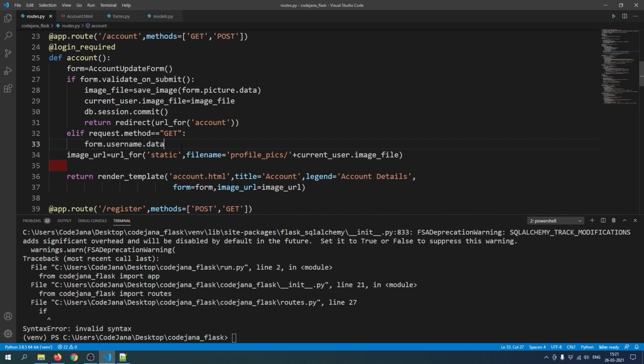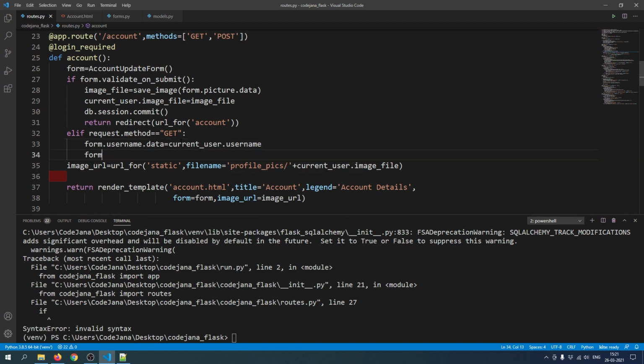So this field should have this information: current_user, which is obviously the user currently logged in, dot username. It is really simple, just like this. All right, so after this, form.email.data should be equal to similarly current_user.email. And now let's see the magic happen.